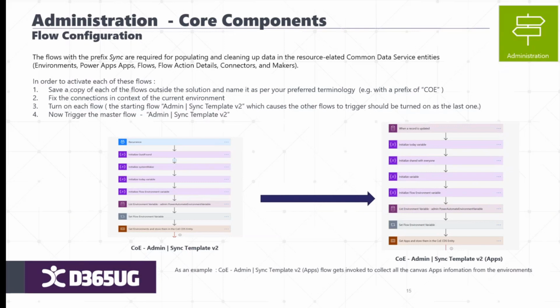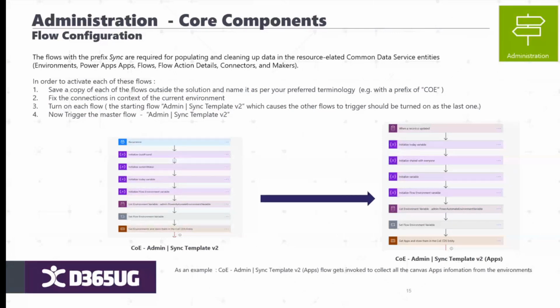So before I talk about the configuration of the underlying flows, I just want to talk about an important point here. COE is essentially a collaboration between Microsoft and the community. It is updated on average each month. So the whole system has been designed such that they can bring in new updates in terms of new Canvas apps, new flows, and those updates are applied as they come in. So if any changes or extensions we make clash with the updates coming along, it's down to us to harmonize them.